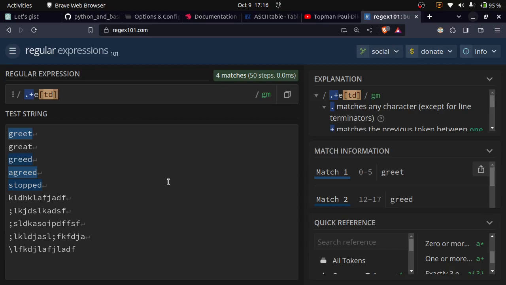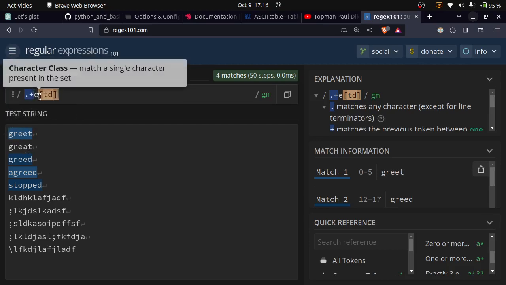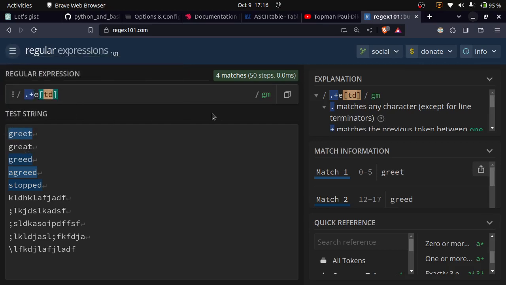I have matched. Oh, this one does not have D. What is happening? Okay, this one has something in between. Okay, you know what I will do? I'll come here and put A, and then I will say the A is optional by putting a question mark. I don't know if you understood that.